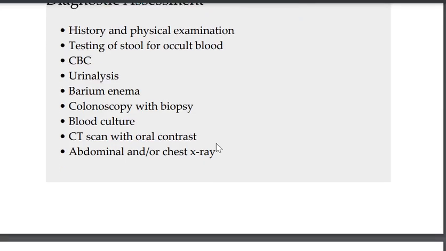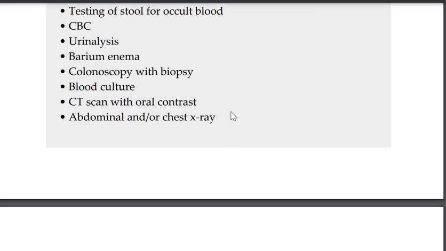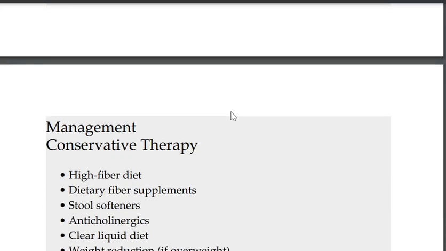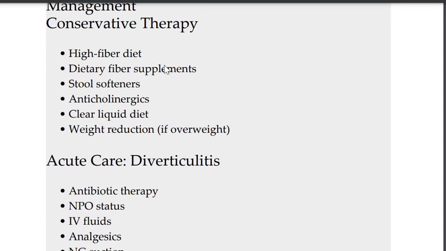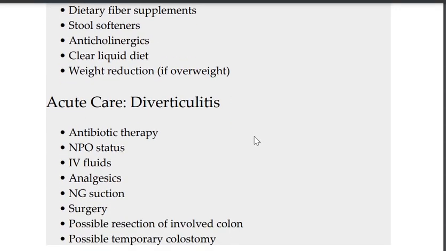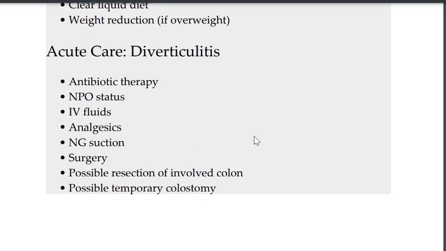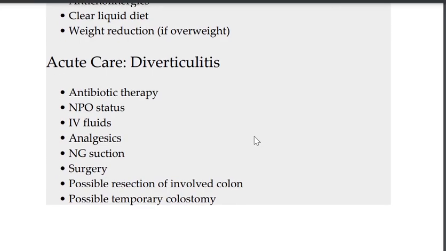Maybe they're doing good. But a CT scan with oral contrast is really one of the best ways to see it. And remember your diet, your high fiber. When there's just a pocket, we're doing high fiber. But when there's inflammation, we go low fiber. Don't forget that, okay? We may have to have the patient on stool softeners if they have chronic diarrhea. Chronic constipation, not diarrhea, right?